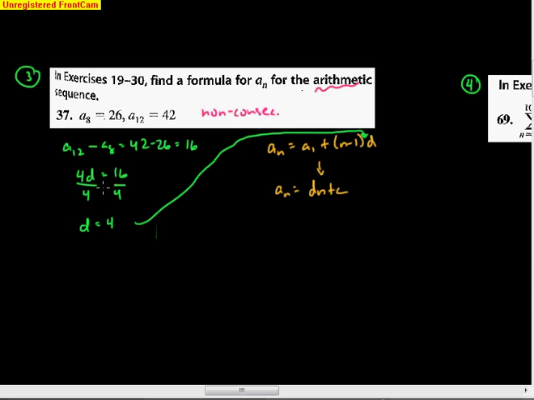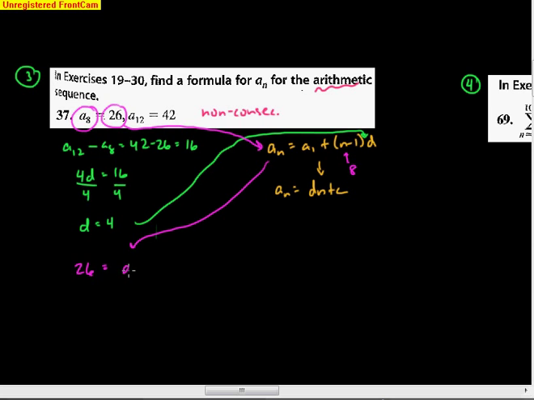So I can plug that in for d. But now I don't have my first term. So what I'm going to use is one of these given terms in this formula to get a1. Okay? So to do that, I'm going to choose the smaller number. I'm going to choose the a sub 8. So this a sub 8 right here, this 26, is going to go in for a sub n, meaning that n is going to become 8, and I will be able to solve for a sub 1. So down here in this pink color, a sub 8, which is 26. So I'm doing this formula right here.